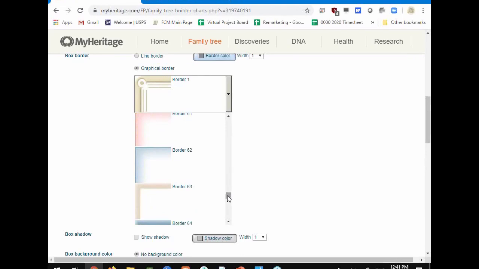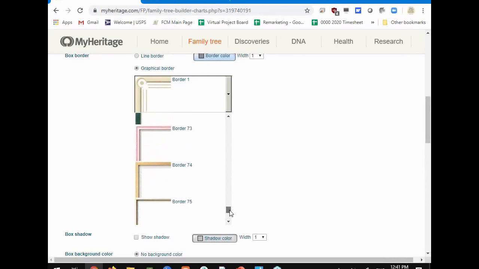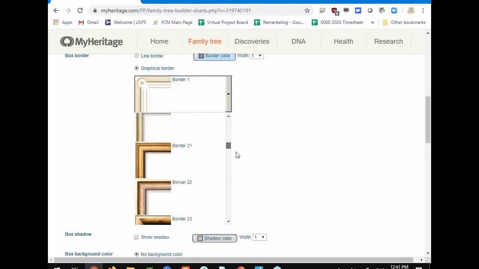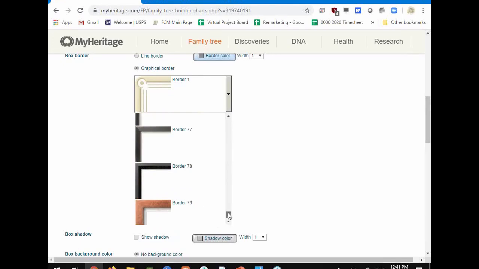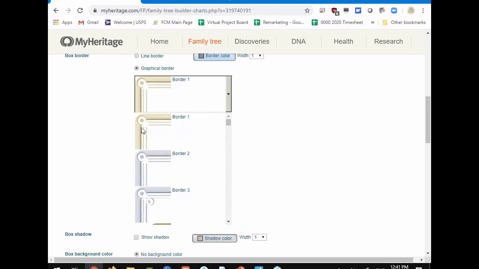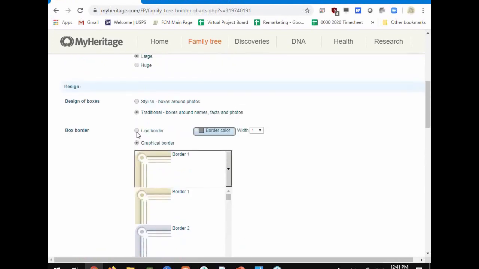They wouldn't really see the pictures or the information that you have. So make sure that you're choosing complementary things to what you've got in the background. All right, lots and lots of options there though. Look, 79 different borders you can choose from. So you could spend so much time having fun figuring out which borders you like, and really come up with something custom and beautiful.